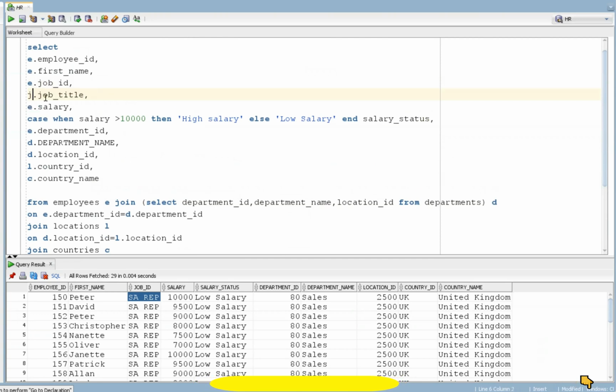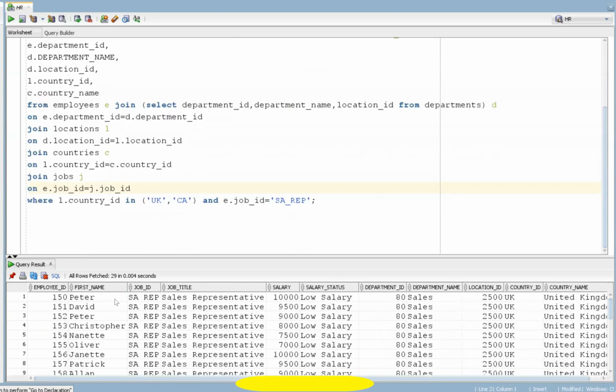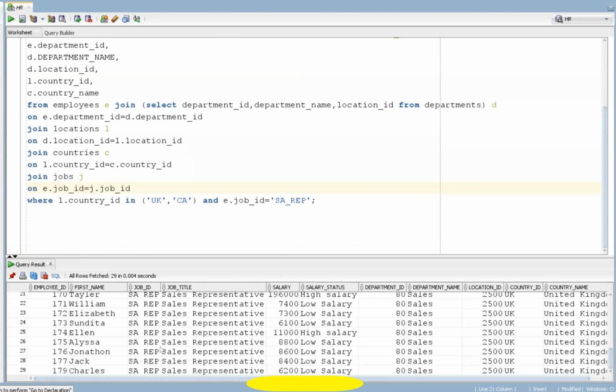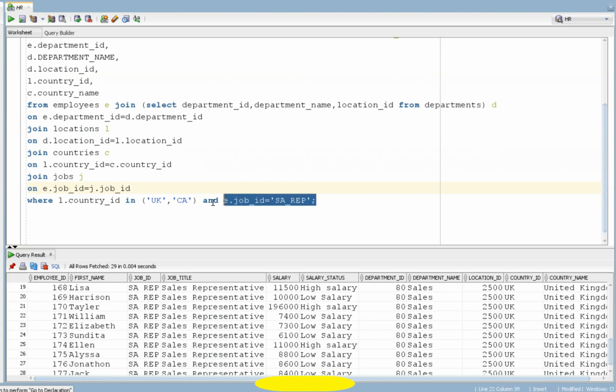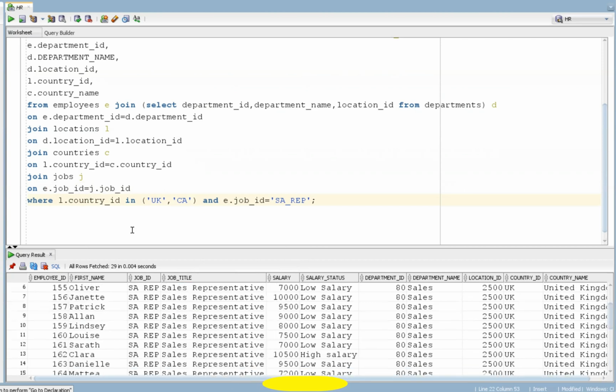Okay, sorry, this one. And you can use this condition also. And what is the J? J is nothing but SA rep means sales representative, right? So all are from UK sales representative only. Why? Because I have filtered here, right? Job ID J sales representative. That's why you are getting only one job ID.